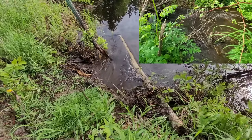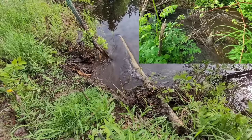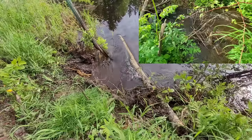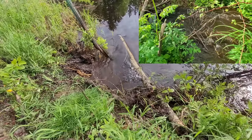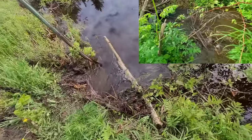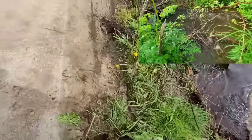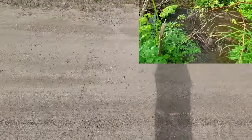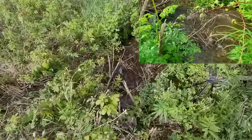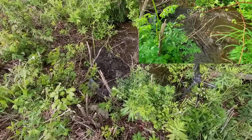I'm leaving that piece of birch wood there on purpose, hoping it'll catch anything that tries to come by. Beavers are gonna have fun tonight. They get to build two dams instead of just one. Let's go shut off camera number two, but first I gotta show you how much it has improved. Let's get over there. It's not flowing as hard as the first culvert, but it's doing pretty well.